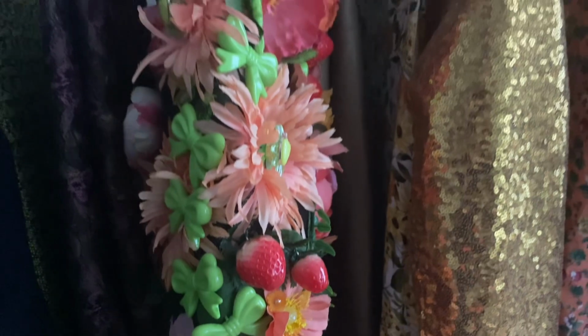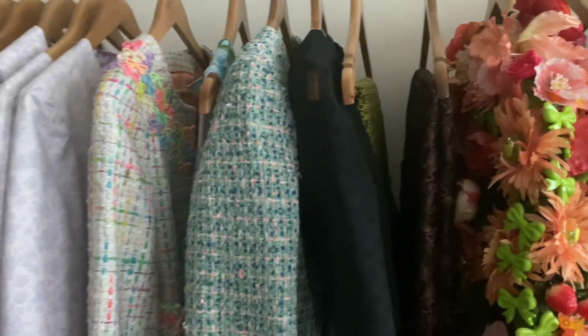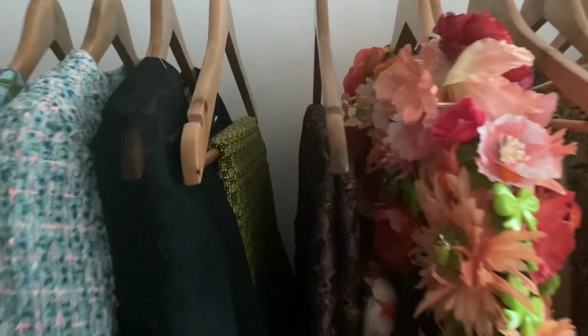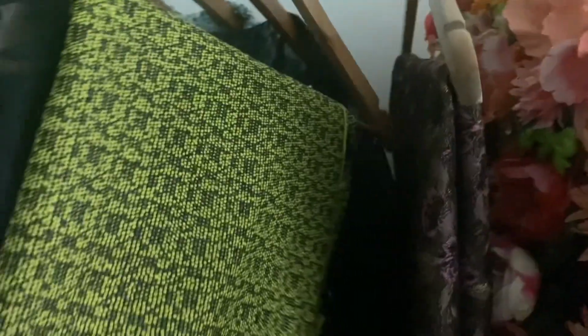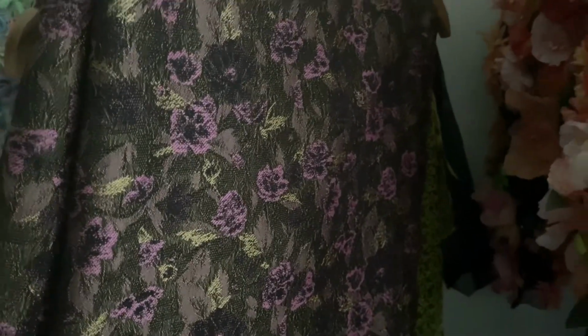And this is the rack of things. This is just what I've done this month because, of course, I've been making an episode a day over the holiday period. And these are the ones I can't decide. So the yellow and black is a tweed. This is the jacquard, and I love that one. But I could also use it in March when I'm doing the fashion documentaries. And I mean in April when I'm doing the fashion documentaries.